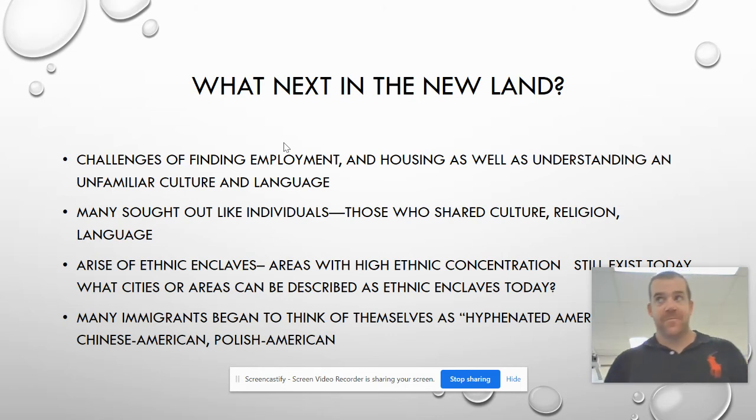So with that, you have what's called ethnic enclaves. An ethnic enclave is basically an area where a lot of people with the same culture, same ethnicity live together. So it would be a place like Chinatown or Little Havana, okay? Specifically, this is for immigrants.